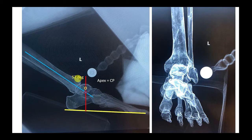Now, if the apex of the deformity is the corresponding point, where's the origin? Well, by definition, the origin is on the reference line. And if we're going to try to lengthen this a little bit to disengage, then we want to move up with our cursor and place the origin about 1 centimeter or so above the corresponding point.